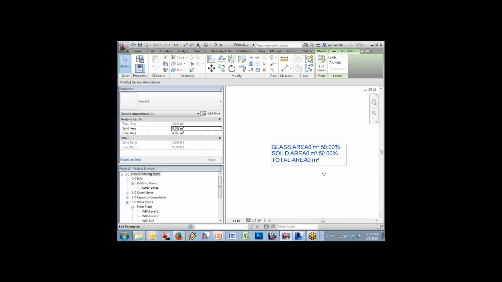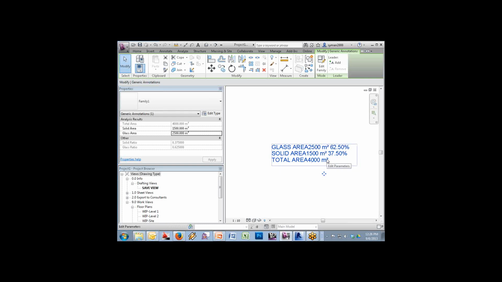Now, what you can do with this is you can just put in any figures. Let's say I have a solid area. Let's say you created a schedule. The problem with Revit schedule is that it does not differentiate between the solid walls and the curtain panels. It doesn't do it. So what it does is that when you create these annotations, you can just put in your walls, and then I'll say my area is going to be 2,500, and you say that glass area is 62.5%, and then that one is 37.5. So it allows you to do this really quick design. If you want to measure certain walls, you just use this, and that's it.